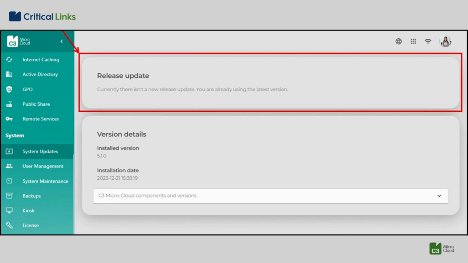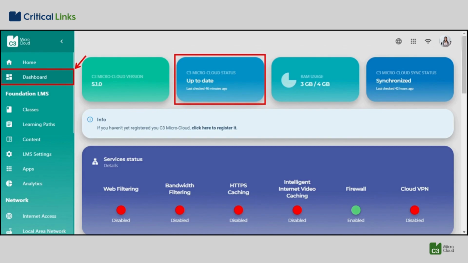Before we go on to talk about this option in the System menu of your C3 MicroCloud, it's important to note that the system administrator and teacher profiles will also be able to check if there are any versions available to be updated via the Dashboard menu option.